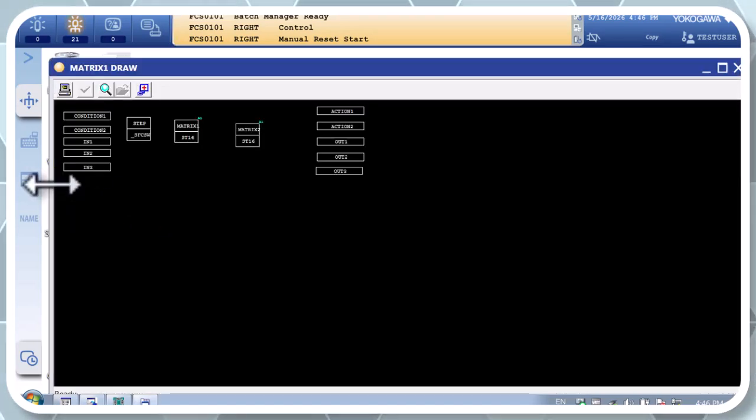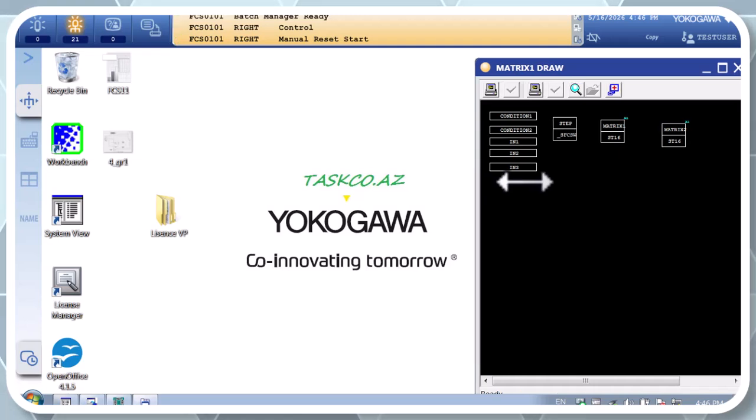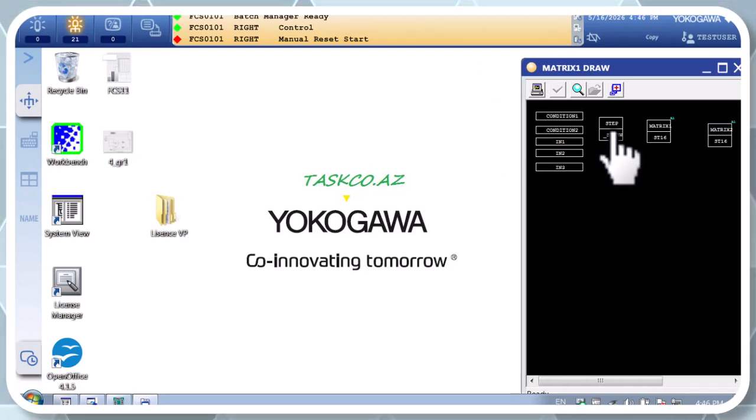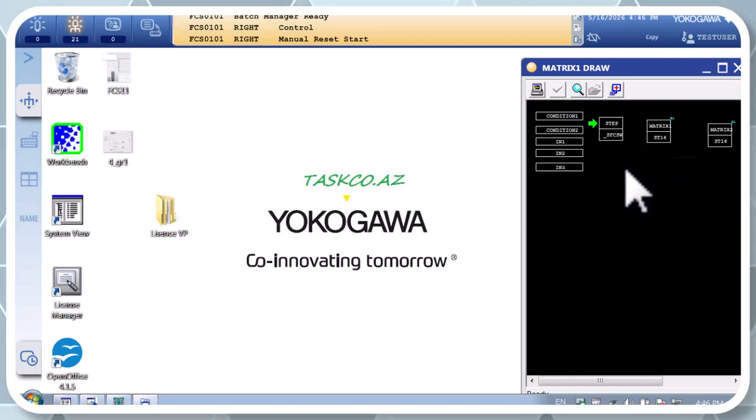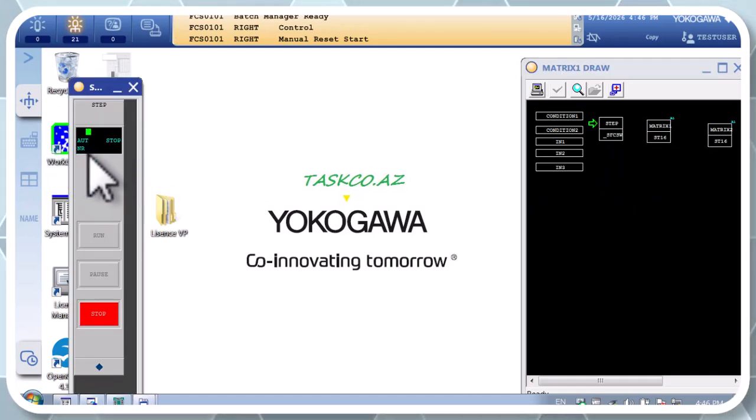And firstly, let's resize this one. And first we need to check that our step must be in out mode but stopped, yes.